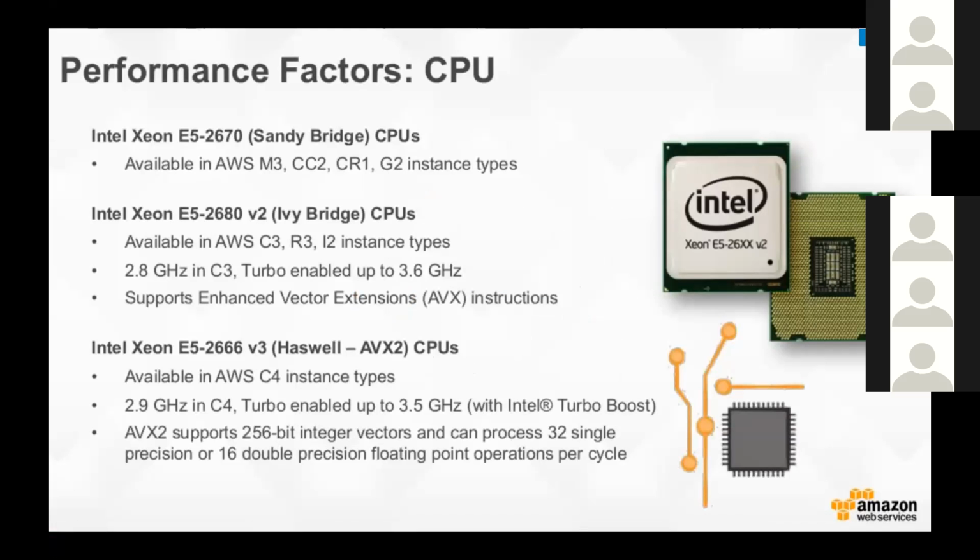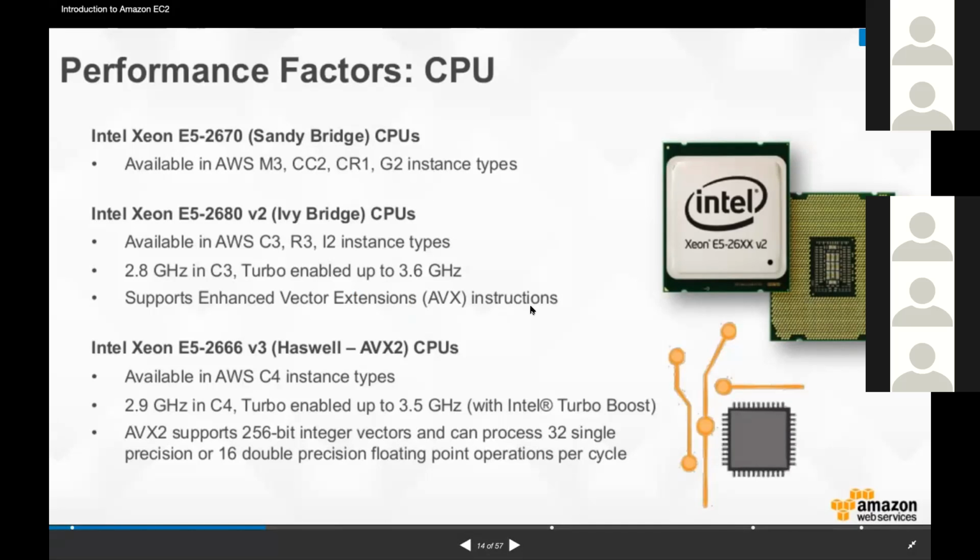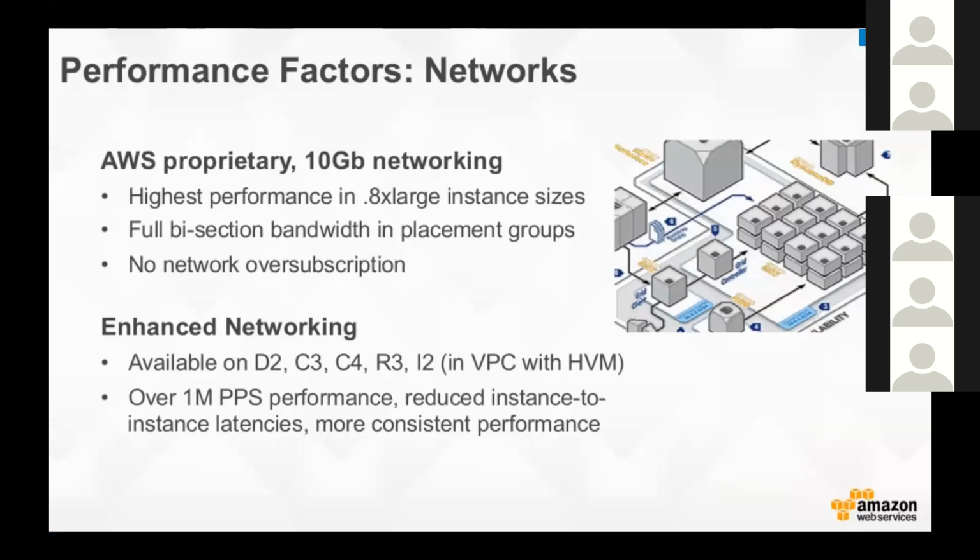EC2 supports different types of microprocessors. It can be an Intel microprocessor or it can be AMD. And these days, Amazon has come up with even ARM processors, I mean, EC2 instances which can support ARM processors also. AMD is slightly cheaper than Intel processors, so if you are worried about cost, you can just go for AMD processors. And ARM is even cheaper than AMD. You don't have to worry about all that. I'm just giving you these as tidbits so that you are understanding it. That's it. And networking, right?